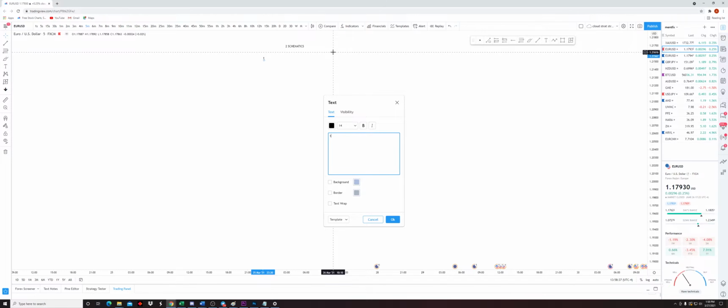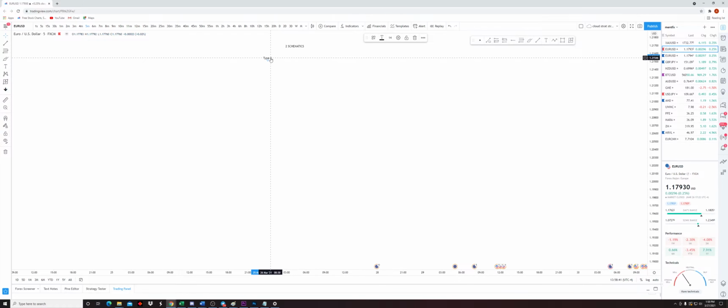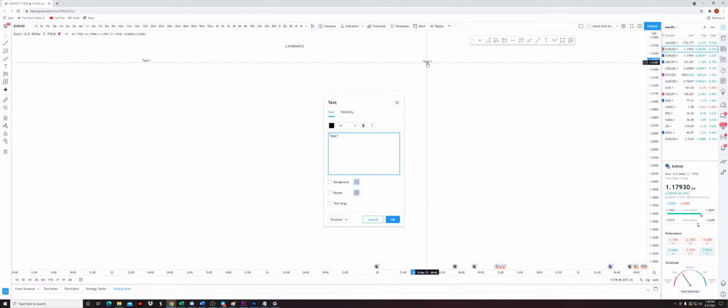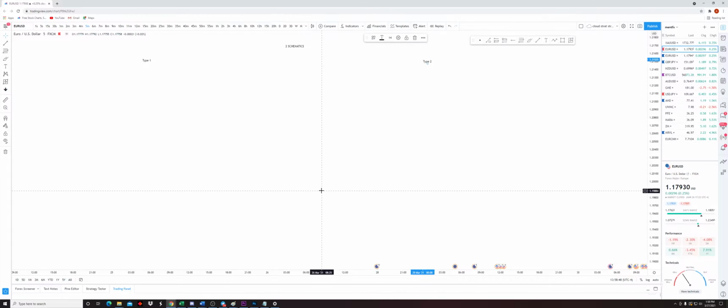Forgive my bad typing. There's a type 1 schematic. Okay, let's put that on the left right here. And there is a type 2 schematic, okay? These are the only two types of schematics that you're ever going to see in this market, ultimately. And there's going to be very weird and awkward versions of them, but this is how they are going to be delivered to you, okay?